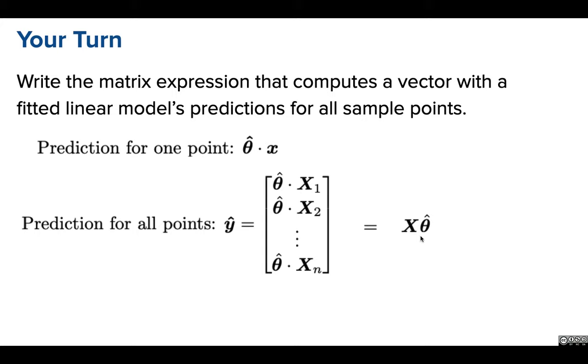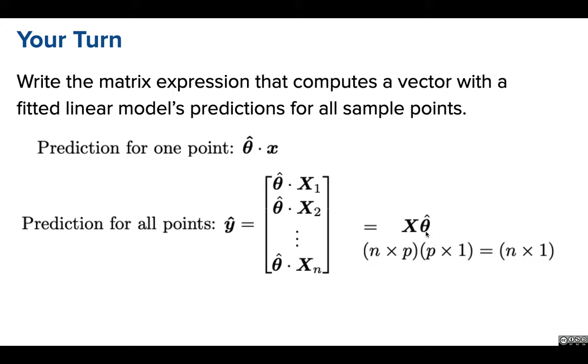Yeah, Matt? If we have the matrix X with dimensions n by p, does that mean that our theta hat vector is p by 1? Yes, that's a great question. The question was, if x is n by p, is theta hat p by 1? It turns out it is.